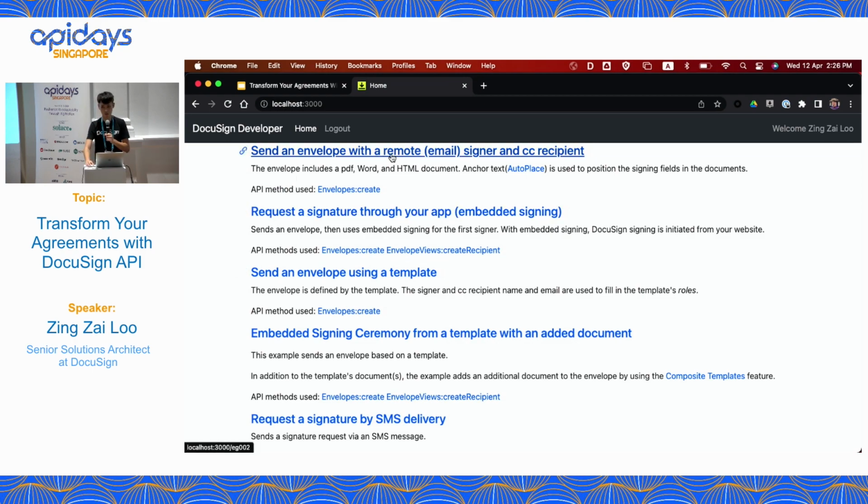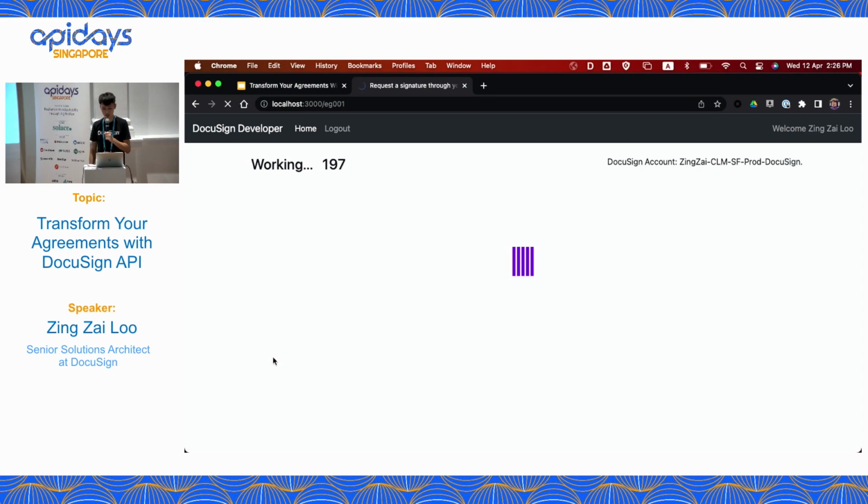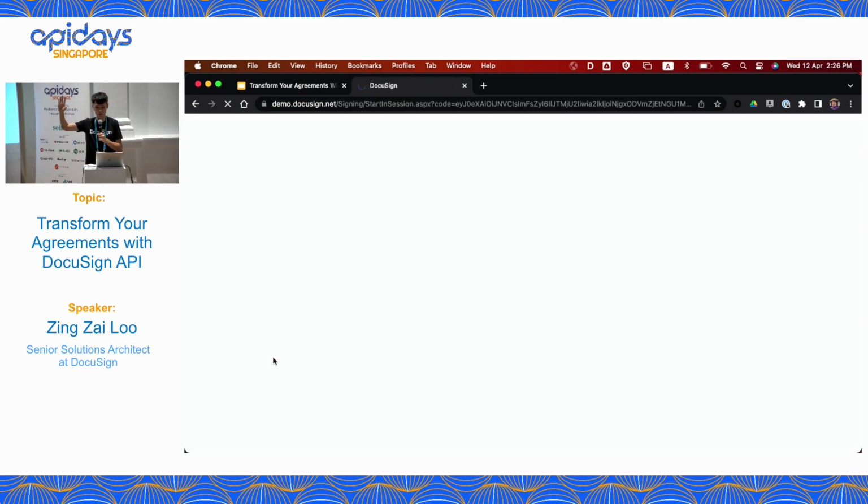This was the one that I chose earlier, which is remote signing. And the second one, embedded signing, is what I will do now. And I will request a signature through my app. So one click of a button, I put in who the signer emails are. This is not exactly important, but it is important as part of the certificate of completion only, right? When I click on submit, I can have different ways of doing it, making use of redirects, which is what is happening here, redirect to a signing ceremony, right?